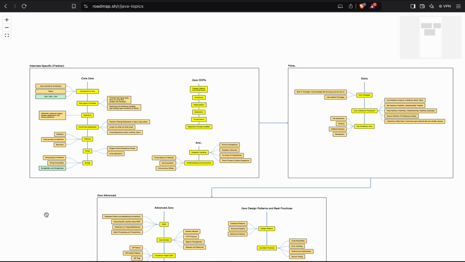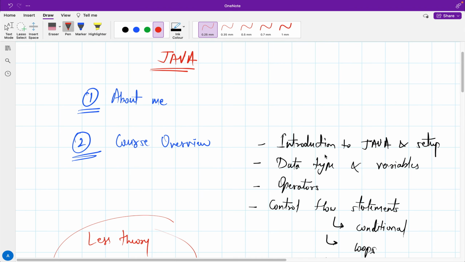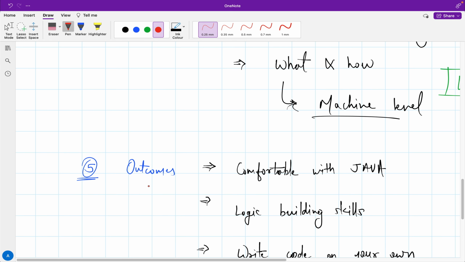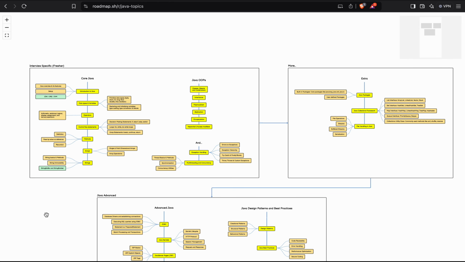So basically, I have been teaching programming languages, Java, Python, JavaScript, and also development, for more than 4 years. And based on my experience, I have prepared this list. I also have given a lot of interviews, and my students also have given a lot of interviews. So, based on that data, this is the list which I have prepared, which you can look into, and this will be helpful if you just cover at least these many topics.